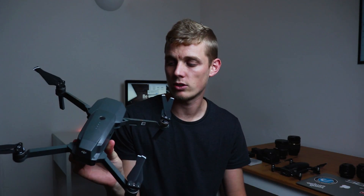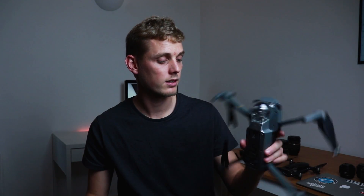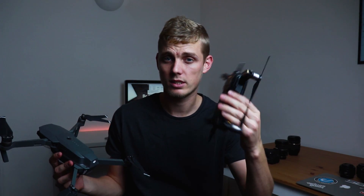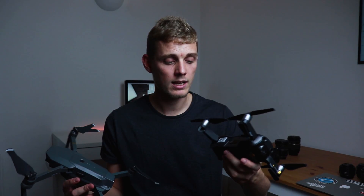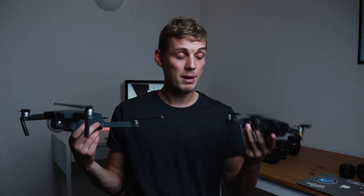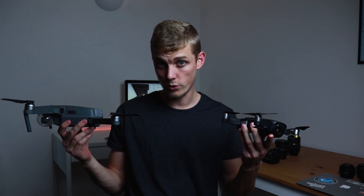Mavic Pro — okay, this is not the two, this is the Pro. A decent drone, really good 4K. I only got one battery for this drone but it's pretty good. I also have — and this is actually on loan right now — the Mavic Air. Also a really good drone, it folds down smaller. I'm actually going to do a comparison video on these two drones because the Mavic Pro 2 is out.